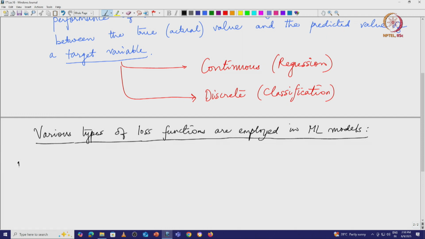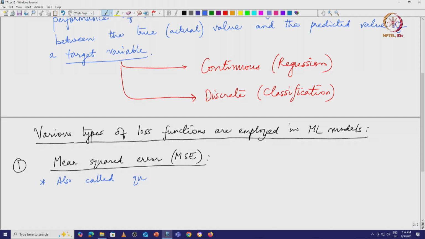The first loss function, as you may have guessed, is the ubiquitous mean squared error loss function, shortened as MSE, and this is something you are very familiar with, because when we studied the concept of linear regression, we worked with the sum of squared errors, which is just the number of data points times the mean squared error.